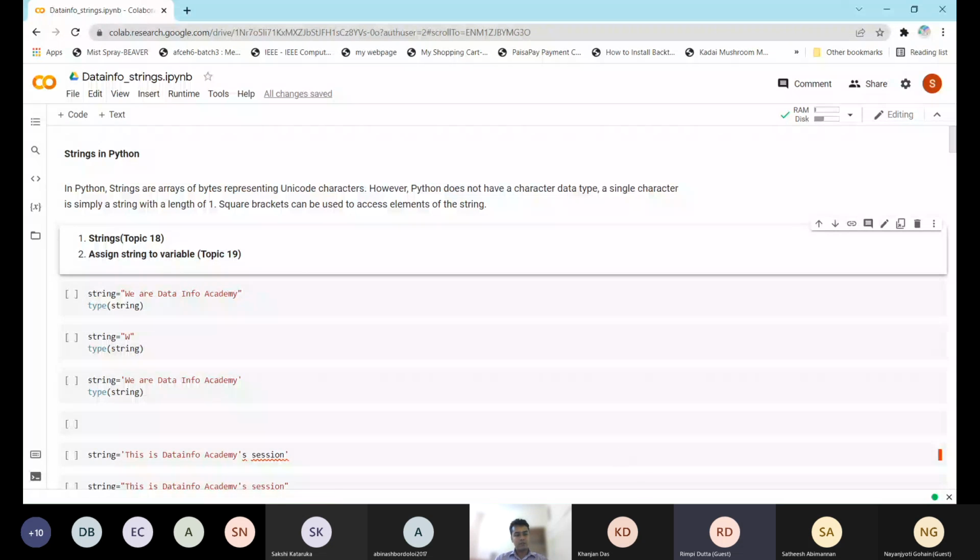As I was saying, we have to declare a variable for a character. You have to give char, space, variable name, something like that. But in Python, you don't have to do that. We consider both strings and characters to be one and the same here. If it is an array of characters, then it is a string, or if it is one single character, then it is regarded as a character. I'll run a few of the cells here and show the output, and then I'll start describing it.